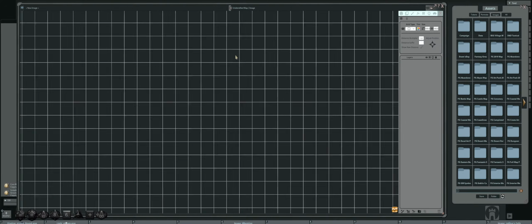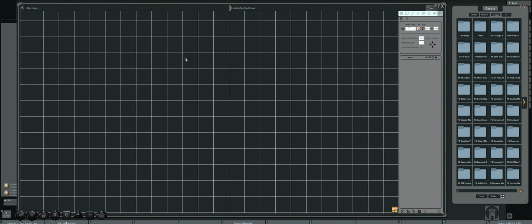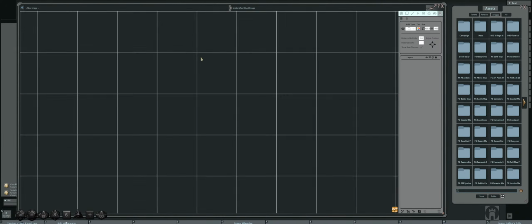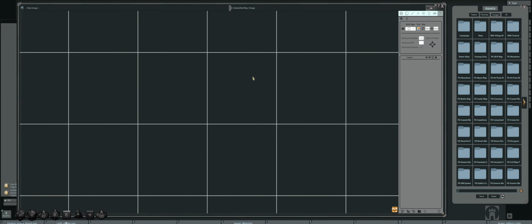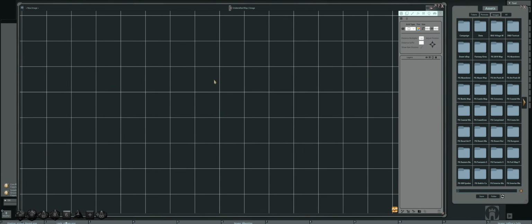I like to use a 100 by 100 just because it gives me a really easy mathematical transition between pixels and the size of my grid. So I know that's 100 pixels across each one of these. But as I said before, this is kind of arbitrary. We don't really have that same sort of space inside of Fantasy Grounds.